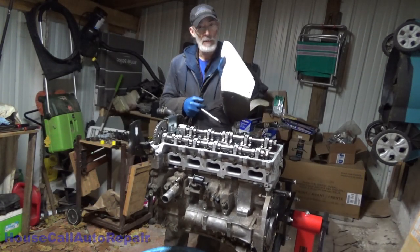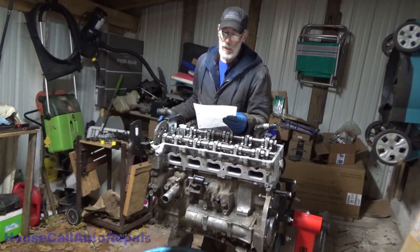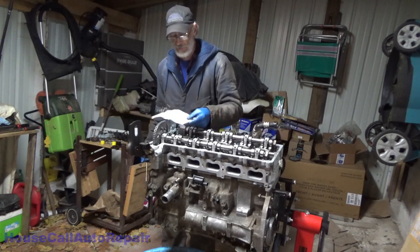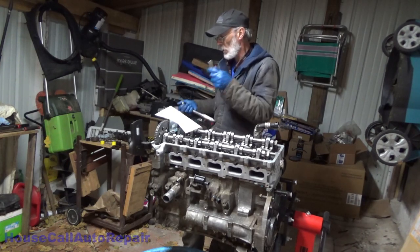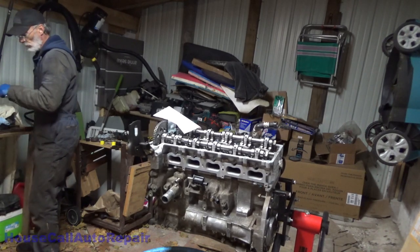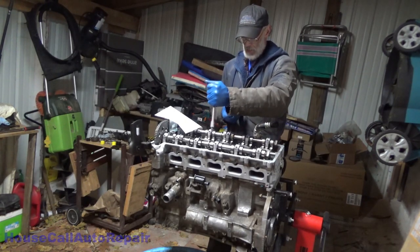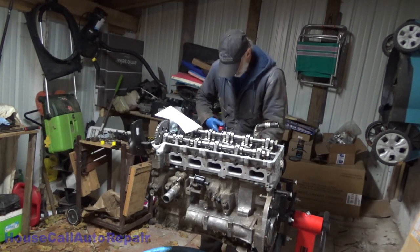It's always a good idea to have yourself a scratch sheet with all your torque specs and orders and everything else already in advance. All head bolts, 22 foot-pounds, and then 155 degrees in a very specific back and forth sequence. So we're going to start off with 22 foot-pounds. I need my other torque wrench for this one. Now I've already snugged these down, so they're probably all above 22. So what we're going to do is back them all off one at a time and then torque them back to 22 each.